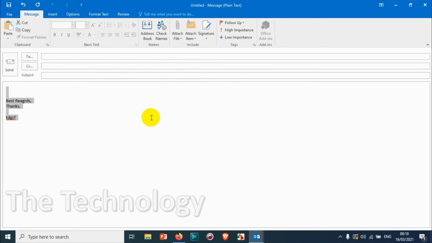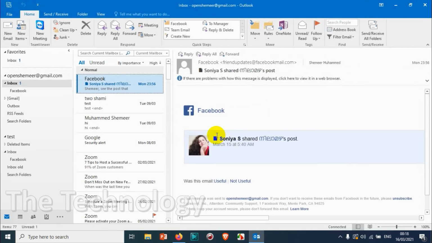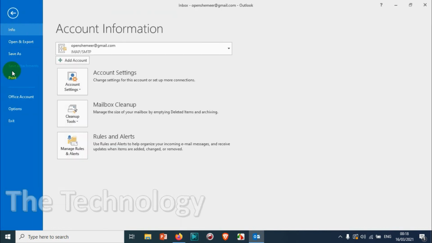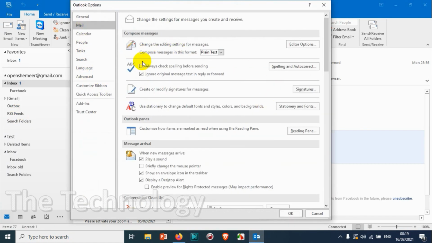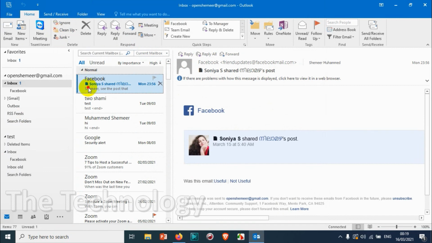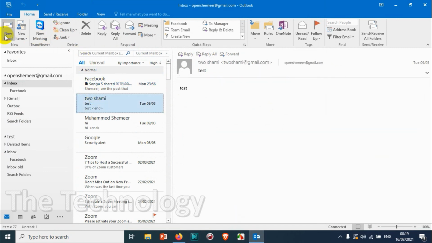Usually when we are sending email from the mobile version of Outlook or Gmail, whatever application you're using, plain text will be the default format. But I still recommend you use HTML, which is the best option for sending an email. You can switch back by going to Options, Mail, and HTML. Anyway, I wanted to show that it will work. So that's how it works.